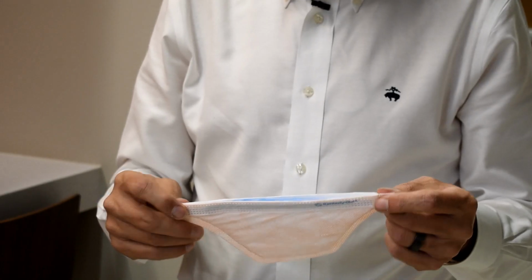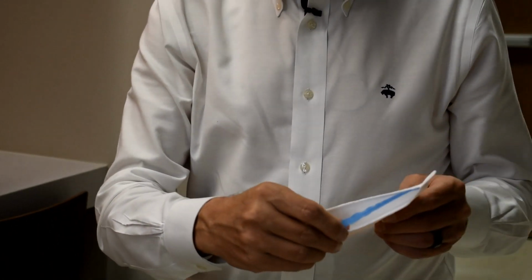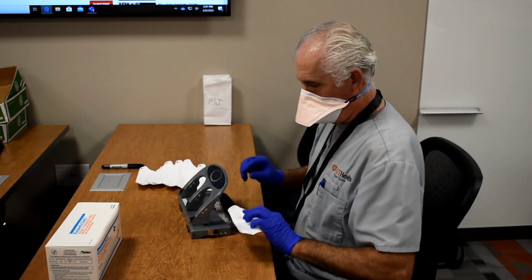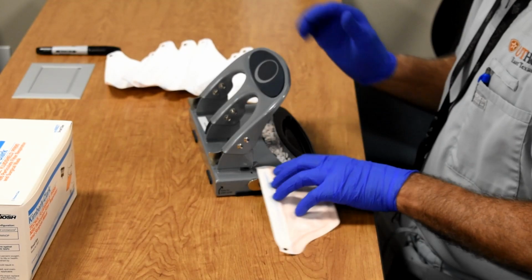We knew that the only issue with these respirators was that the elastic band on the inside is really brittle and kind of dry rotted, so when you try to put it on, it'll either snap or it won't stay affixed to your face. So the first station is hole punching of the blank respirators, the expired stock. So we put two very precisely placed hole punches in the corners.